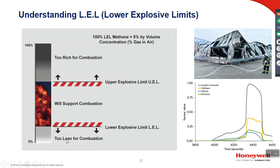So if you are in that perfect zone, it will support combustion if ignited, and it will explode to give you this. Now, at the initial stages, it's too lean for combustion. You don't have enough of that gas. Now, if you keep on releasing gases more and more, then it becomes too rich for combustion. And that's what happened here. When the firefighter opened up the door, now that you were after thermal runaway, now that the space is filled with methane, the minute they opened up the door, oxygen rushed inside. And once oxygen rushed inside, you became in the perfect concentration between oxygen and methane, and immediately the space went into an explosion. And that's what happened.